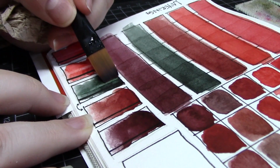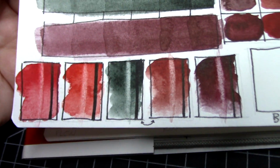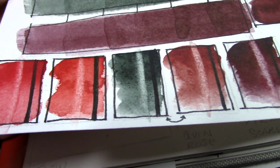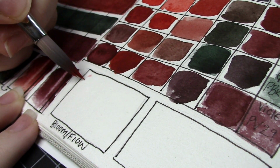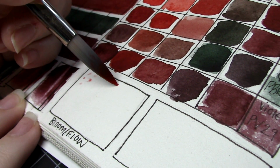The red and the scarlet do seem to have the barest hint of opacity to them, but given that they both failed the layering test pretty hardcore, this shouldn't come as a surprise. What's nice to see is that they all lift decently well, and I would say that they're only semi-staining, meaning I doubt the paper could go all the way back to white without damaging the surface itself, but they weren't so stubborn in holding onto the paper that they couldn't be at least lightened.